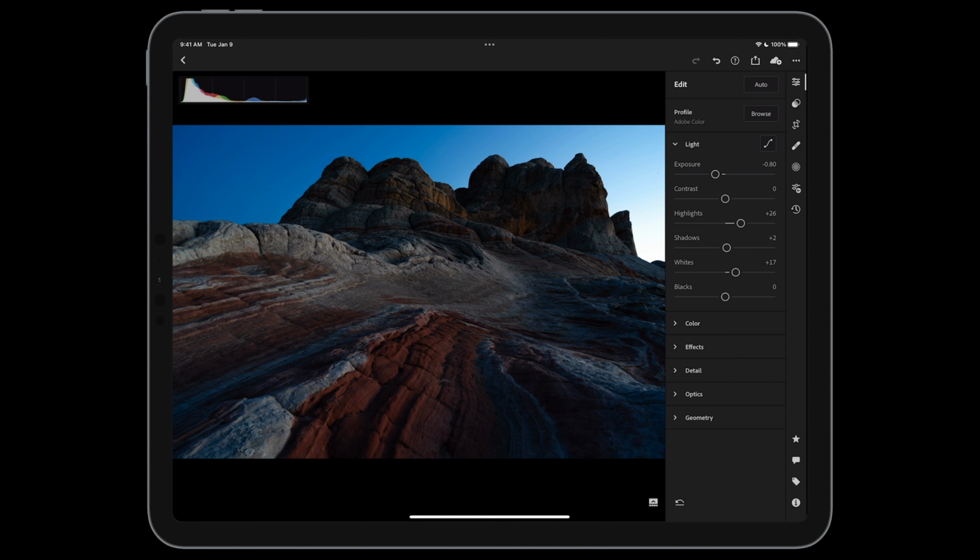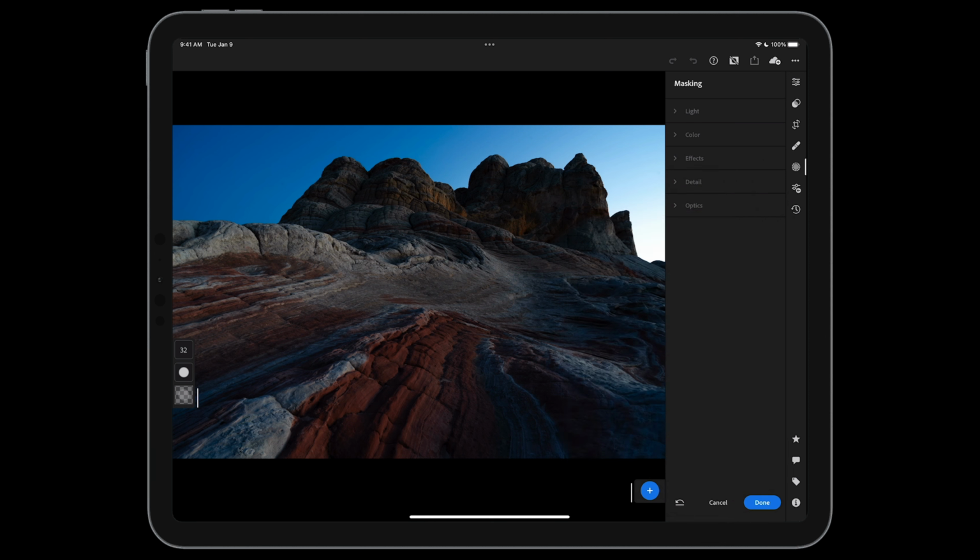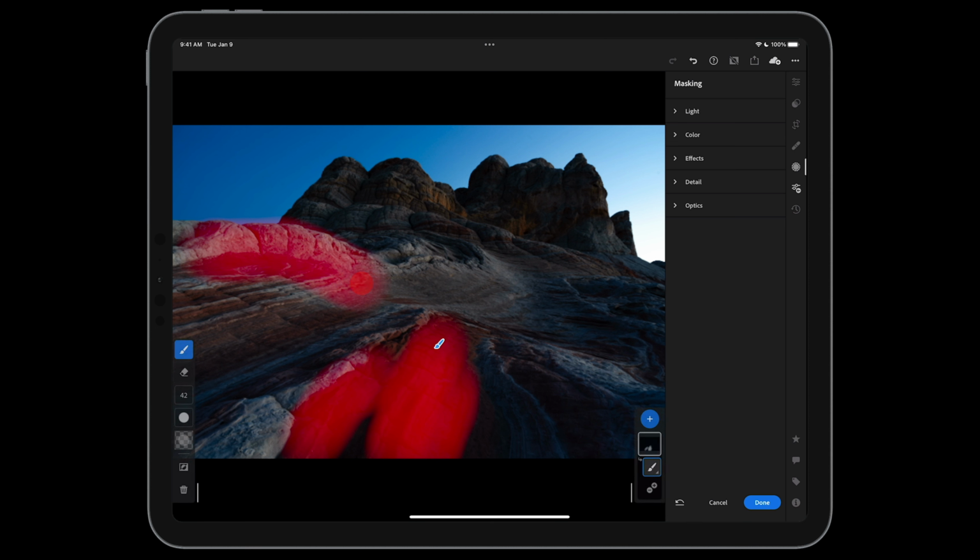Now, if I wanted to really refine the look of the highlights and shadows, what I can do is go to the mask tool here, and then I'll tap on the plus icon, and I'm going to just add a brush. And all I'm going to do is make sure that my size is good. So here, the first icon on the left is the brush size. The second is the brush feather. And the third is opacity. So you can see here how we're just going to kind of keep a lower opacity or lower flow brush. And I'm just going to draw where there are highlights, where I want to either preserve or enhance highlights. So right around there and right around there.